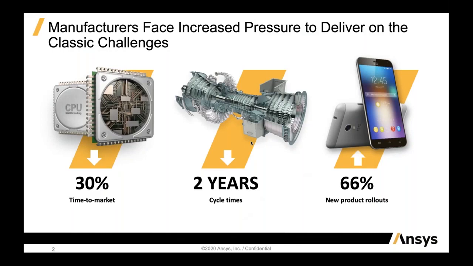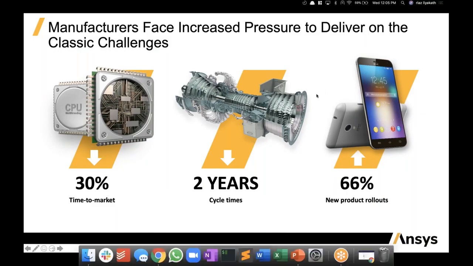But before doing so, I'd like to say a few words about challenges our customers are facing and the role engineering simulation can play to address these challenges. As you can see on this slide, there are a lot of challenges. We live in an extremely and highly competitive landscape. And manufacturers can clearly see all kinds of challenges in terms of shortening the time to market, reducing development cycle times, and also increasing the number of product rollouts. And it's evident that all of them are pressured to produce more and better designs faster than ever. Next, Riaz.